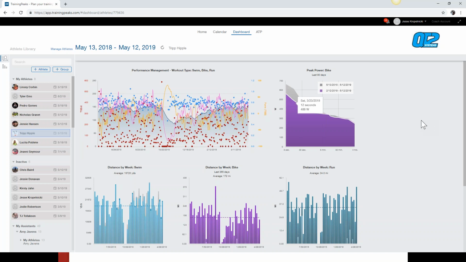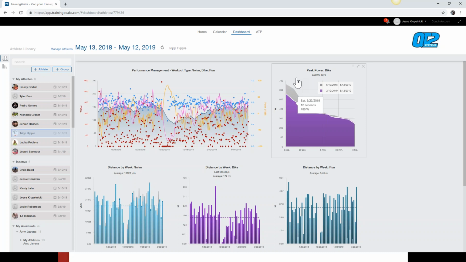I don't look at that really at all because the amount of ATL, or acute level training, that an athlete can handle is really a function of how much chronic training they've done, meaning an athlete can handle a lot higher ATL if their CTL, their chronic training load, is very high. So in simple terms, if you've been training 15 hours a week for the last 20 weeks, and then you put in an 18-hour week, yeah, you'll be fatigued, but it's not going to be devastating.